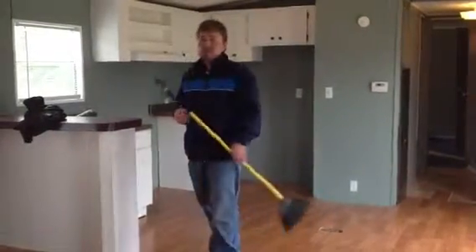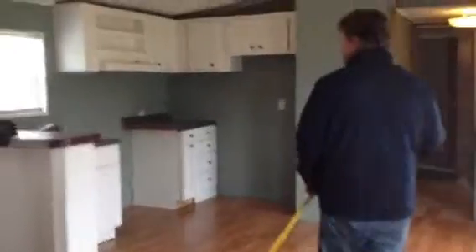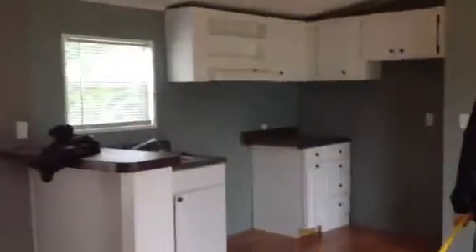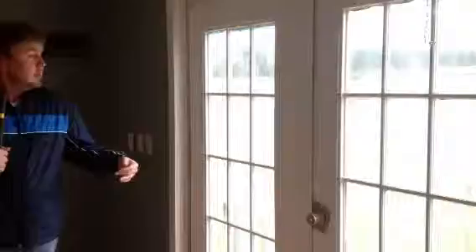Today we're inside unit 27, which has undergone an upgrade. As you can see, we have new cabinets and countertops installed, as well as a hardwood floor which flows through the open studio kitchen room. Behind us we have French doors that give a nice accent, and an excellent place to grill out on the weekends.